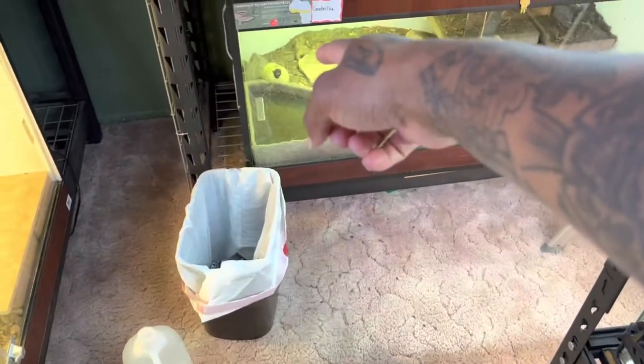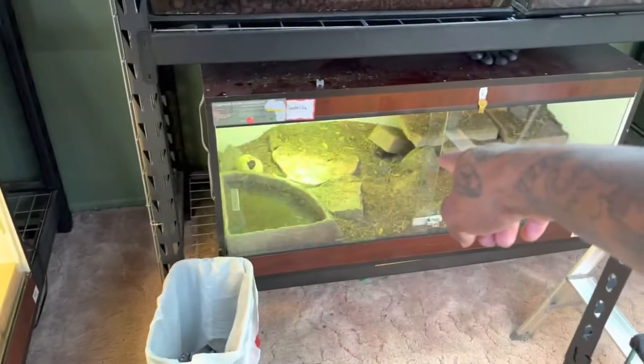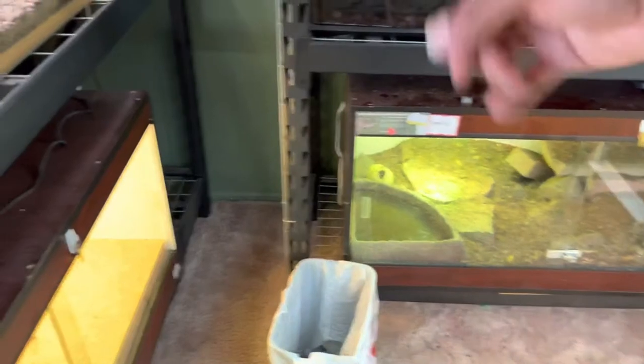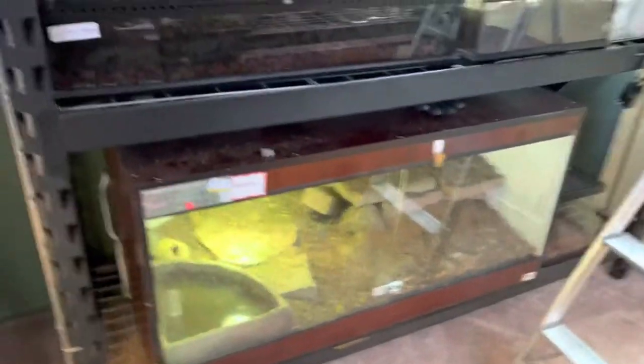On a positive note, today is the day Godzilla gets his eight-foot enclosure. I'm going to go to work, and after work I'm going to purchase it, put it in the Explorer, put some ratchet straps on, drive it home, set it up downstairs in my room. Godzilla will have his new enclosure and I'll be able to work with him a little bit better since he'll be in my room.